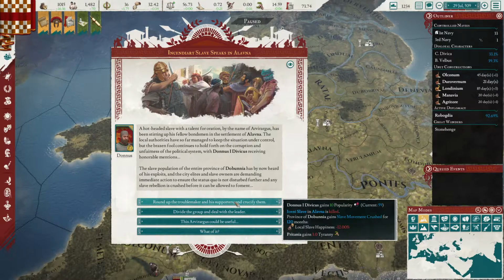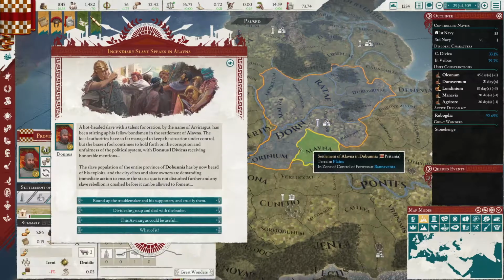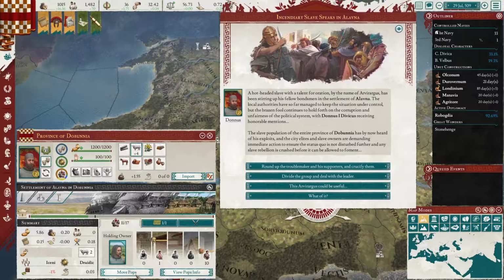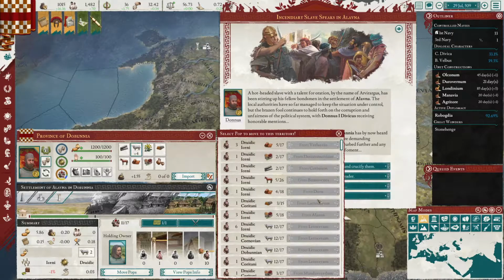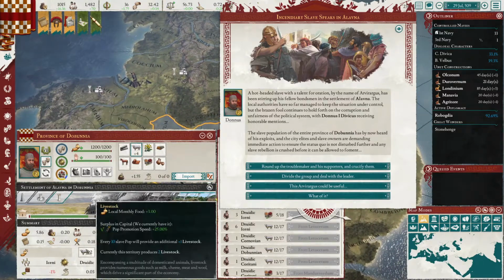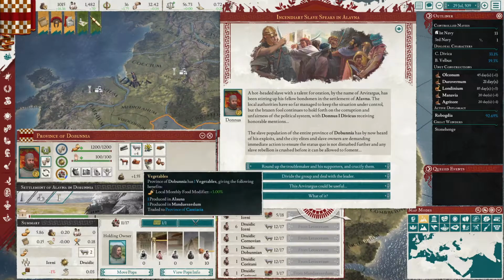Let's see. It's probably best to round up the troublemaker. Killing a slave, though, in Alauna, that's irritating. We're going to move a slave in before we do that, just so we can't, because that's annoying. Right at the end of the month, too. I don't know if this is going to mess up my livestock extra.